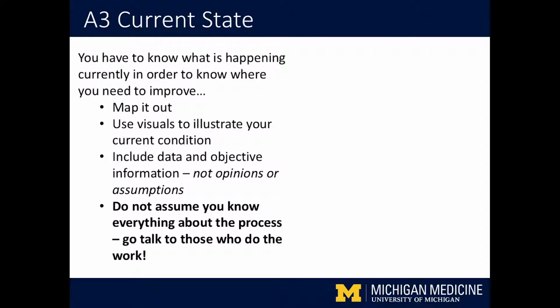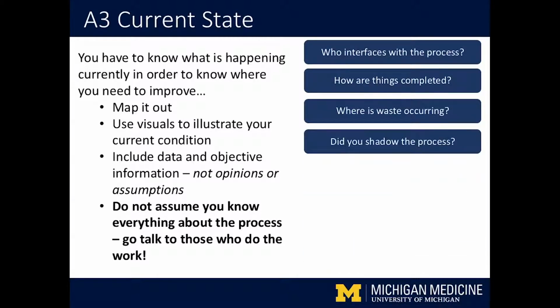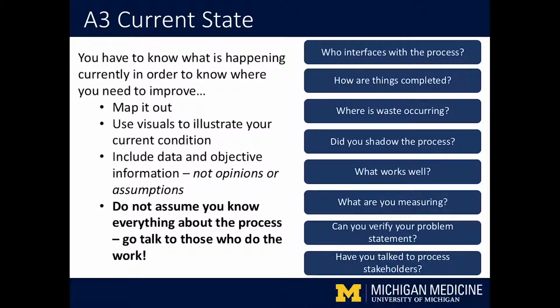You need to understand what is happening in the current state in order to know where the gaps exist and where there are opportunities for improvement. You can map it out, use visuals to illustrate what is happening, and include data to demonstrate the current state. Do not assume you know everything about the process. Go and talk to the individuals doing the work.